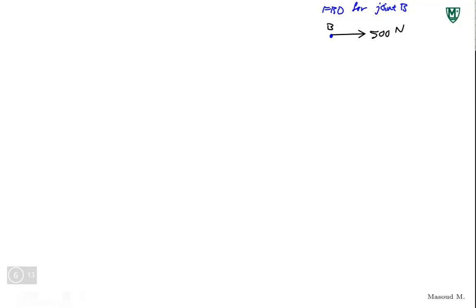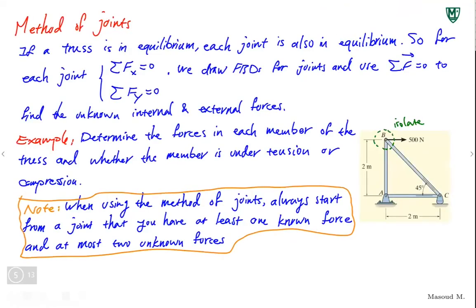What do I mean by inspection? When you look at this structure, 500 Newton is pulling it this way. If you think about the free body diagram of the whole structure, what do we have? This is a roller, so it's just one vertical force. Remember the supports in 2-dimensional. This is a pin. I don't know the direction of these forces. But one thing I know, this structure is not moving, right? So when it's pulled this way, what is your guess about this member? Is it under tension or compression?